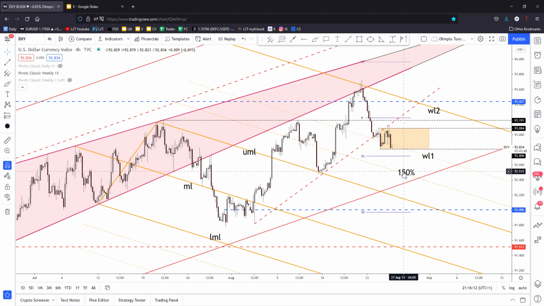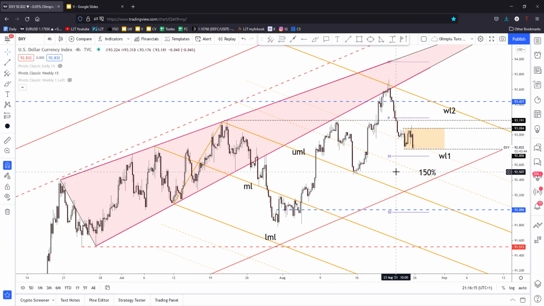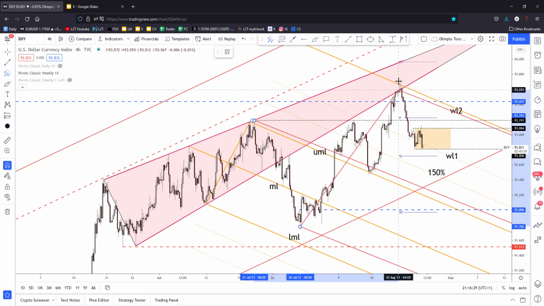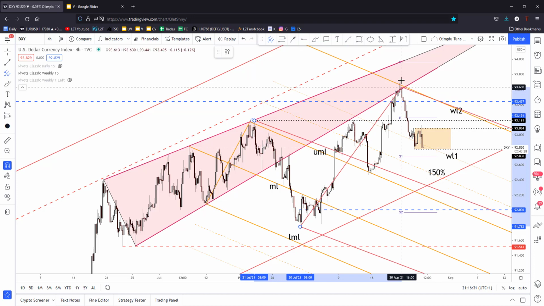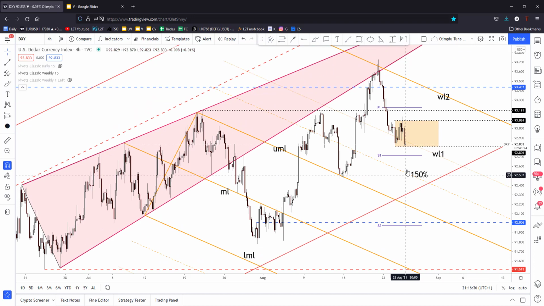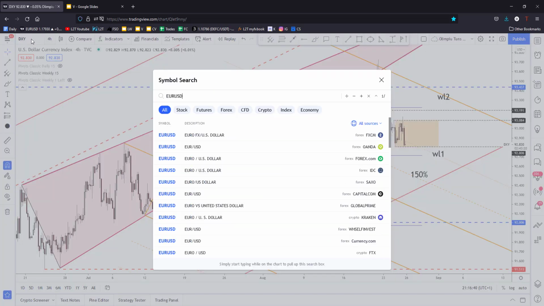So it is very important for you to understand why right now the US dollar depreciates, drops versus its rivals. Okay, so in conclusion, right now let's take a look at euro versus the US dollar.